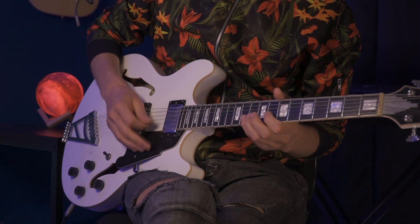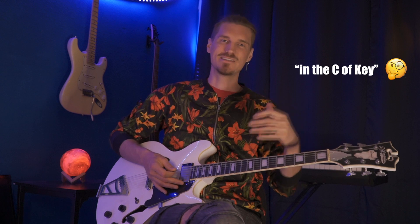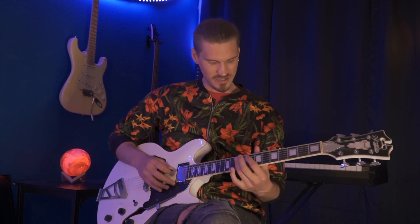To solo over this one we're in the key of C minor, so we can play anything in our C minor key, our C minor pentatonic. Just like the last song, let's do the C minor pentatonic with the ninth scale degree — know where that ninth is so you can single it out and bring in that juice whenever you want. On top of that, let's find that same lick we learned. We're going to put it over the five chord just like we did in the last one — the five chord in the key of C is G — so we find our pentatonic pattern where the lick was and start from our G note.